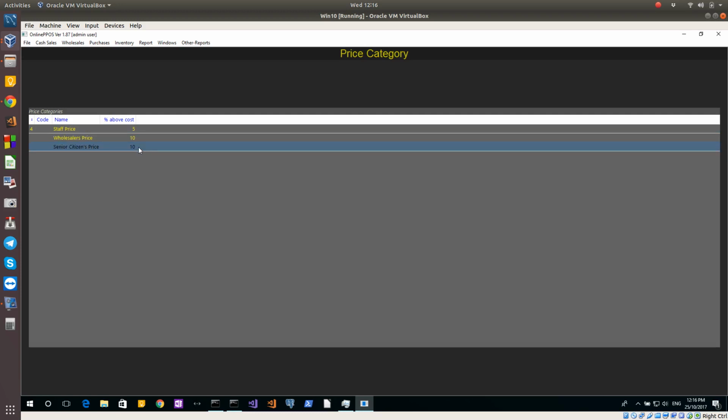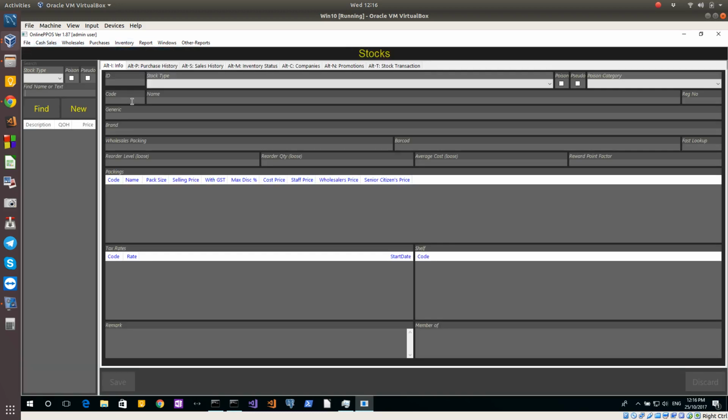Yeah? And then from there you can see already that's what you need to do, and then everything inside the product will be classified. You can see here already have senior citizens price, wholesalers price, staff price, cost price.